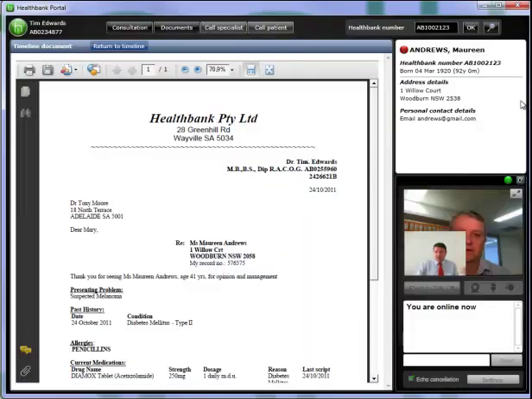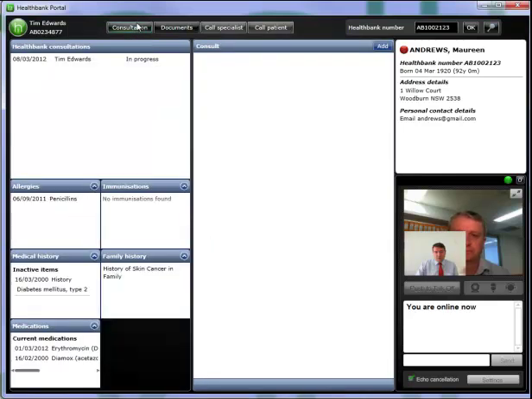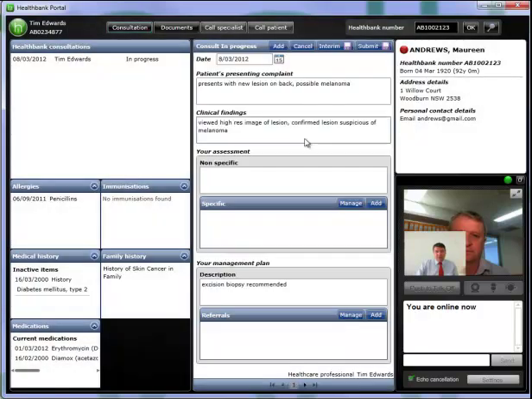So after we've had a chat to Gary, we can return to our consultation here, and we can actually then bring up some case notes. Now, I've done this earlier to avoid you having to watch me tediously type, but we can put in the patient's presenting complaint here, new lesion on the back, possible melanoma.